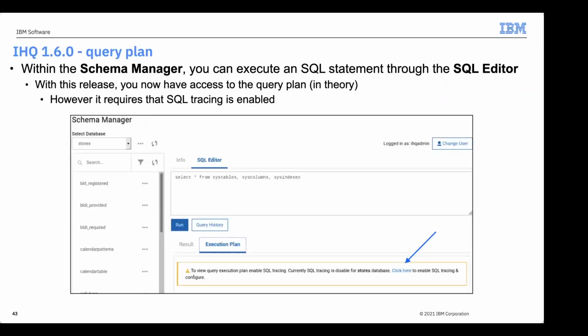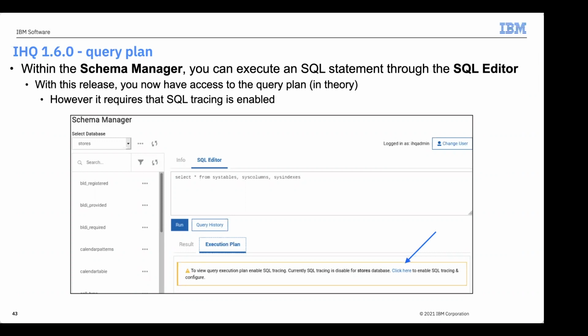Okay, moving on. Within the schema manager component of IHQ, you could always execute an SQL statement. You could type in whatever command you wanted, hit run, and then it would go ahead and execute. What is new in 1.6, supposedly, is the ability to set explain on, if you will, on the command.